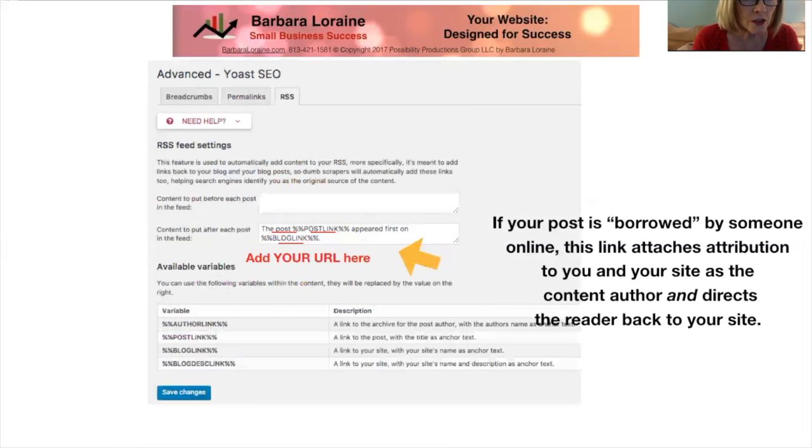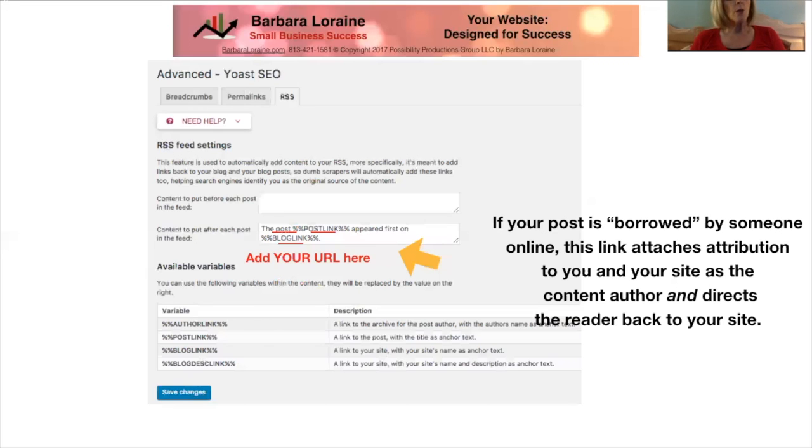Now, also under advanced SEO, you have RSS feed settings. The content to put after each post is in the feed, just like we saw in the URL line, that number that was the identifier for that post. Here, if you look closely, you've got your post, and then the post link, and then the blog link. They're right there in the URL line.